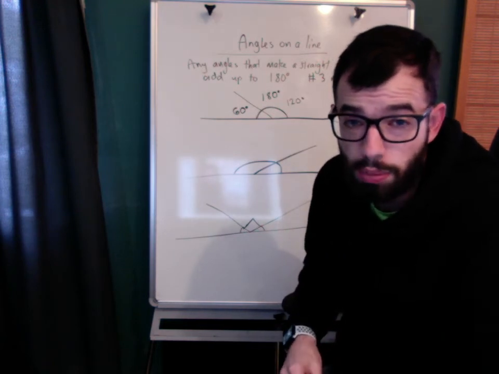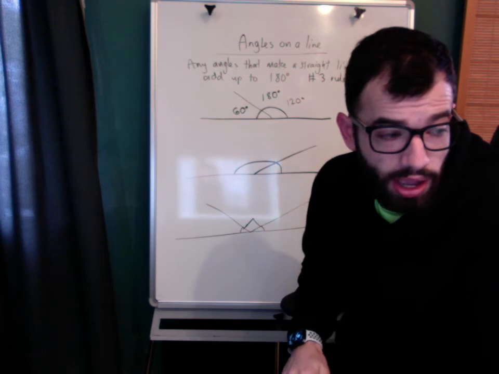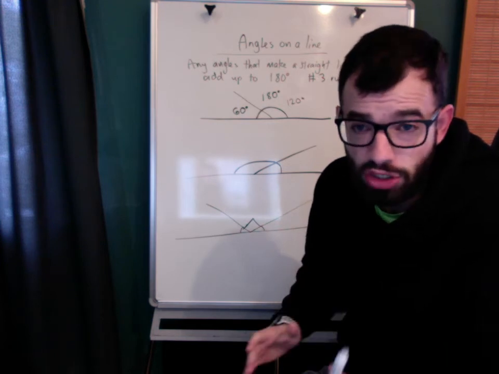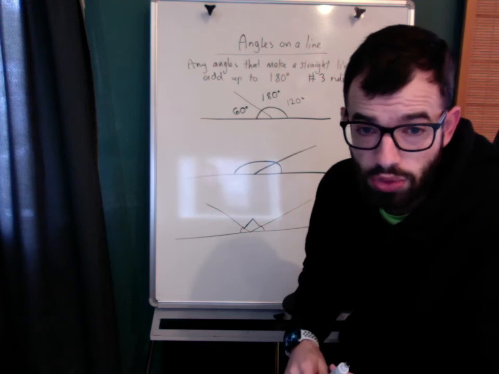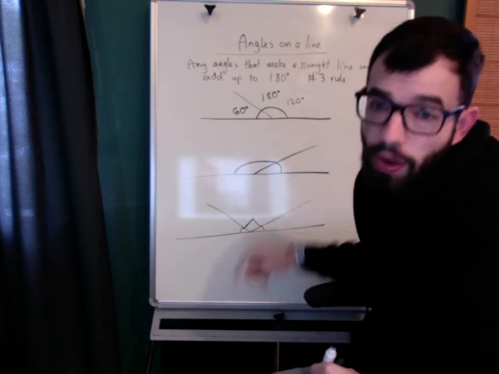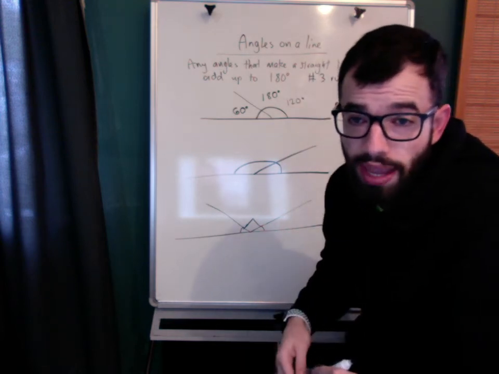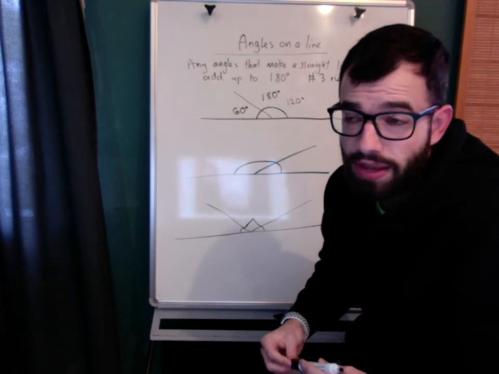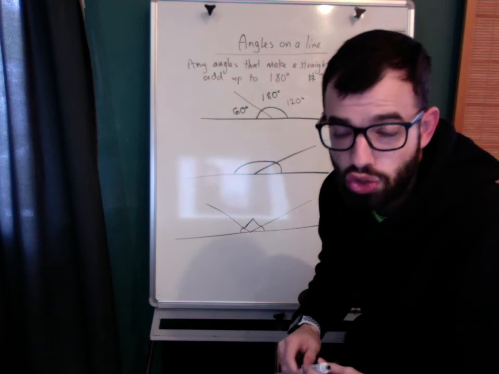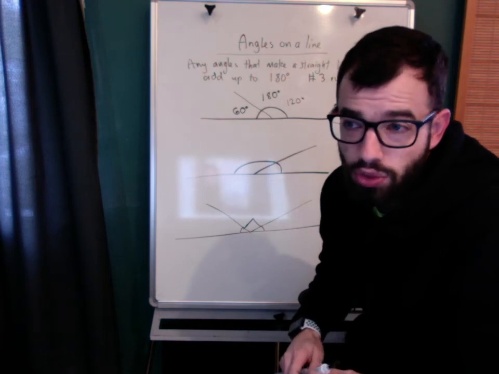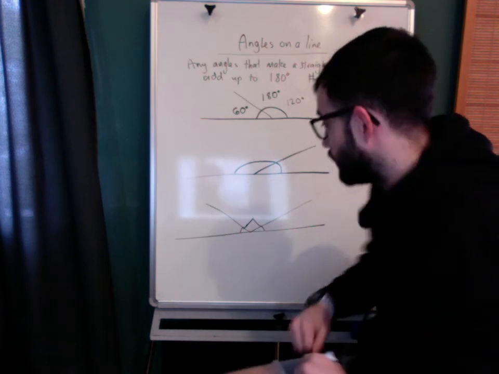It's very similar to our supplementary angles. The only difference is we're actually talking about specific angles on a line. Now, when we talk about supplementary angles, and we'll get to this a little bit later, we're only looking at pairs of angles. When we're doing angles on a line, it can be any number of angles. You could have 180 different angles of 1 degree. That would still make the rule angles on a line. So let's have a look at another example.